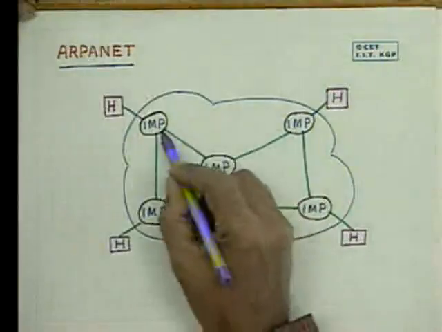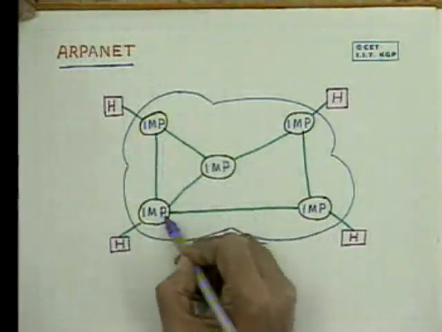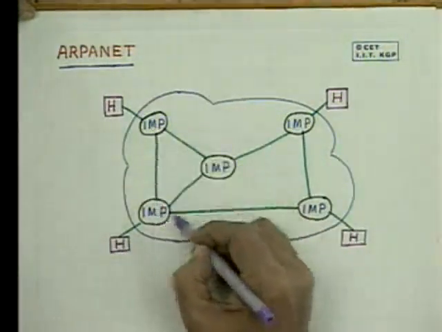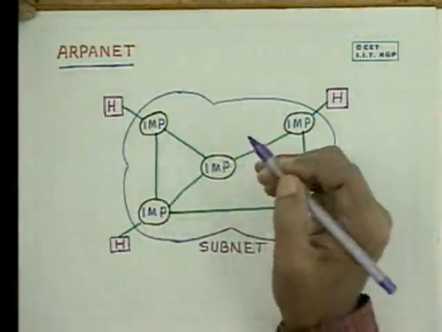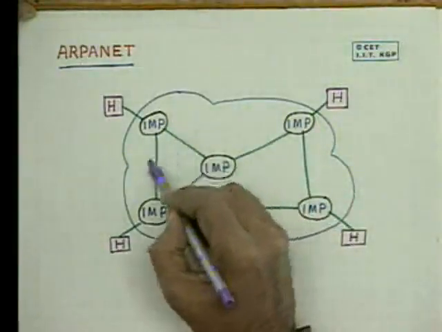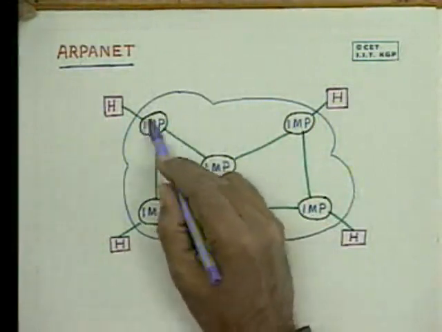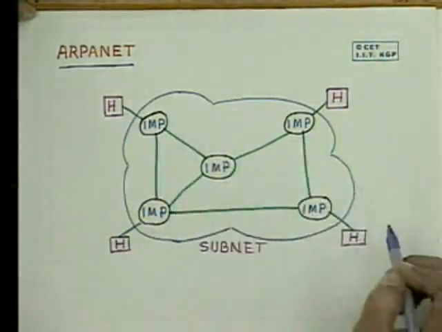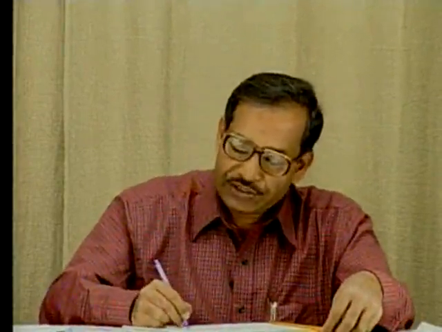They are some kind of computer, but their function is not data processing. They were used for the purpose of switching, for communication between, say, here is an IMP, here is another IMP. So if data has to go from this host to this host, that will travel through several IMPs. So IMPs were acting as some kind of switches or routers. And to achieve reliability, the suggestion that was made is that each IMP was linked to at least two IMPs, as you can see in this network. And another revolutionary concept, which was developed and used in this ARPANET, is packet switching.